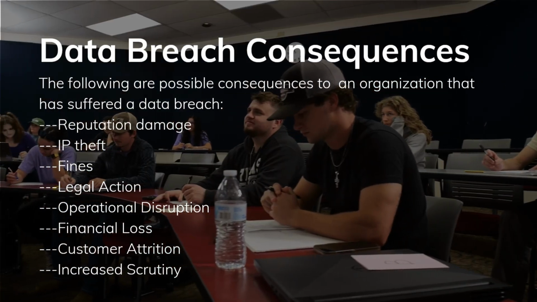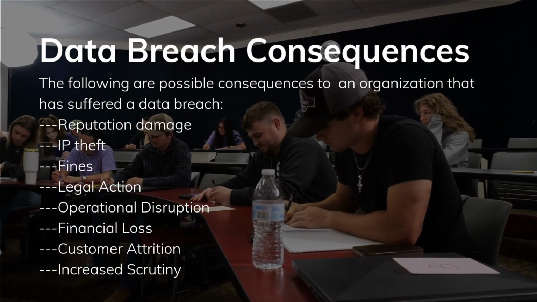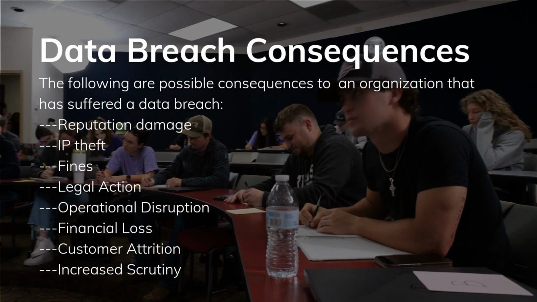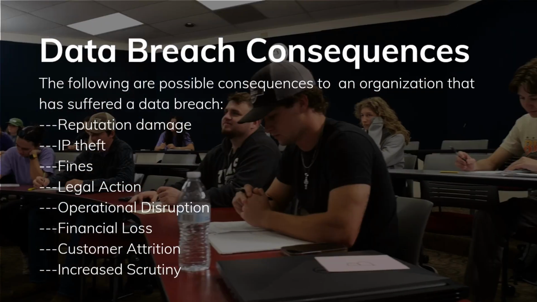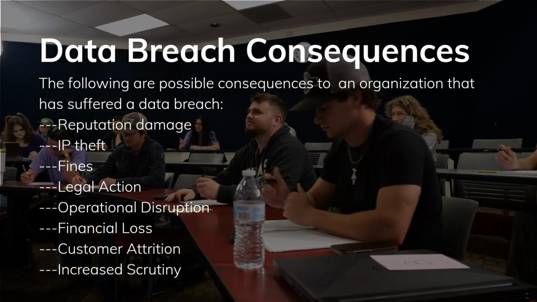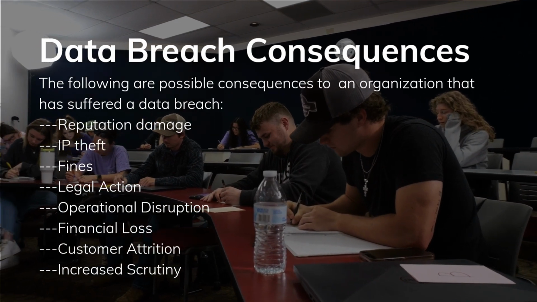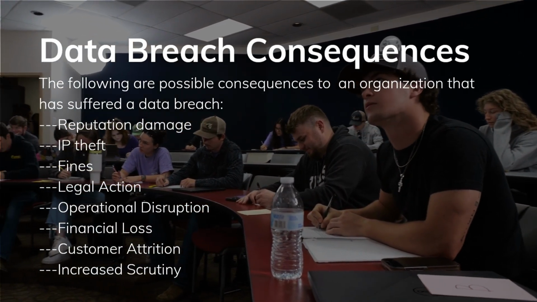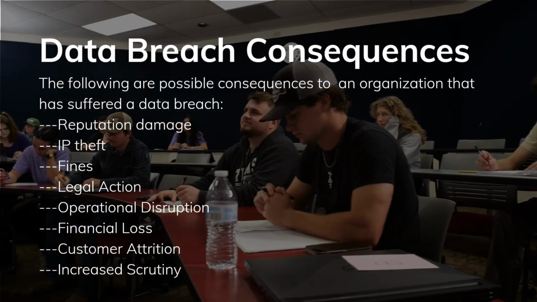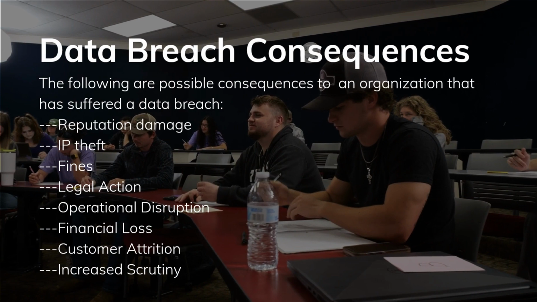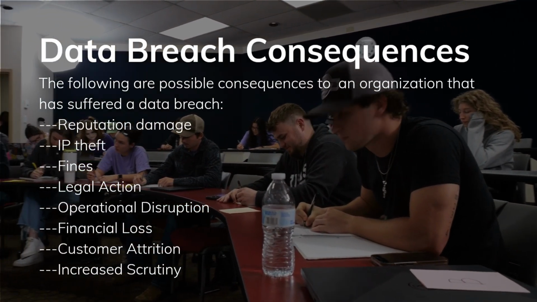Financial loss. Beyond fines and legal costs, an organization may face direct financial losses from the theft of sensitive financial information, fraudulent transactions, and the costs associated with mitigating the breach, such as incident response, notification to affected individuals, and investment in enhanced security measures. Customer attrition. Following a breach, customers may choose to take their business elsewhere, fearing for the security of their personal information. The loss of customers can lead to a decline in sales and market share.